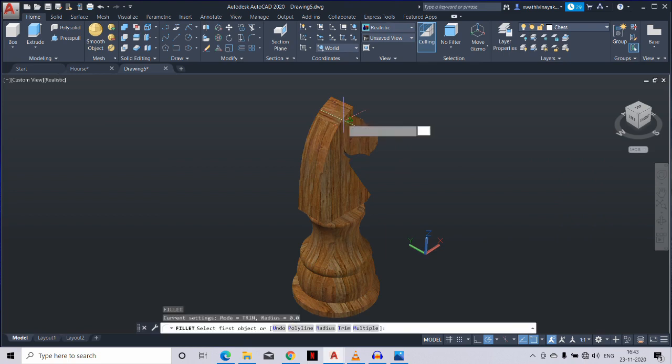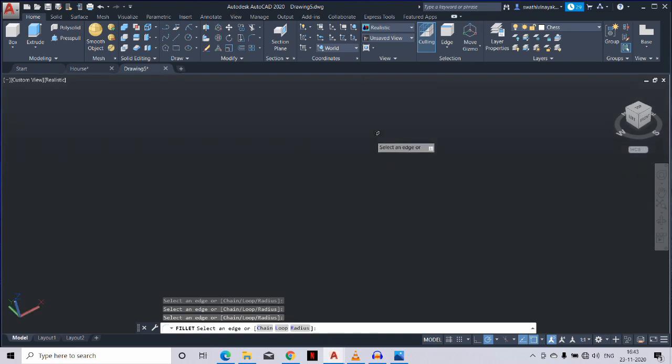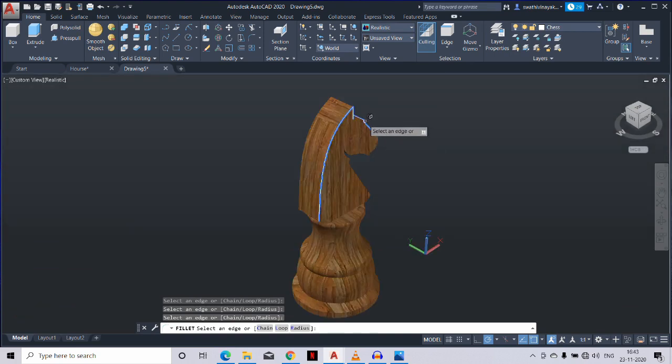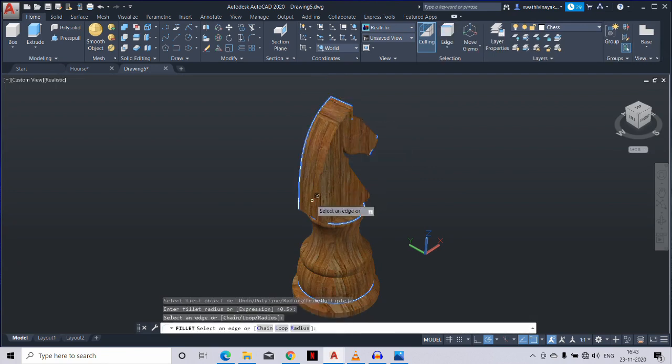Now we're going to fillet, F space R space 0.5. The reason for using fillet is there are two. In case the corners are sharp, if the object fell down, the object will easily get damaged. And the second purpose is, if it is sharp, when we handle it, it will hurt our hands. So mostly designers use fillet or chamfer at the corners. It will give strength and safety for our hands, for handling purposes also.